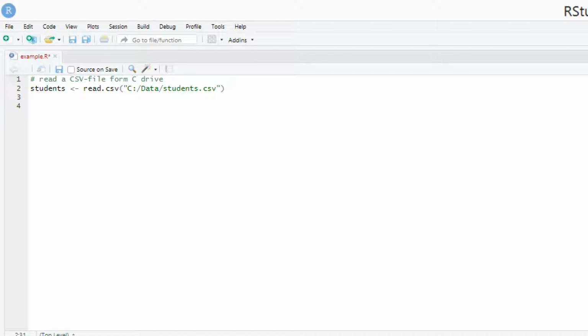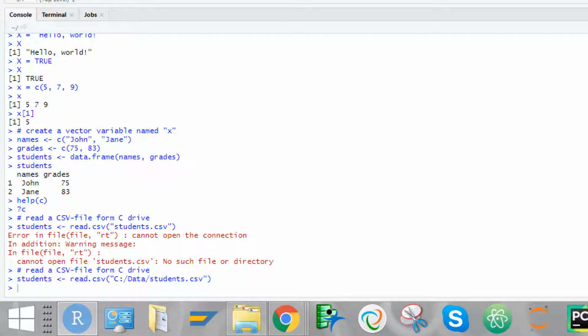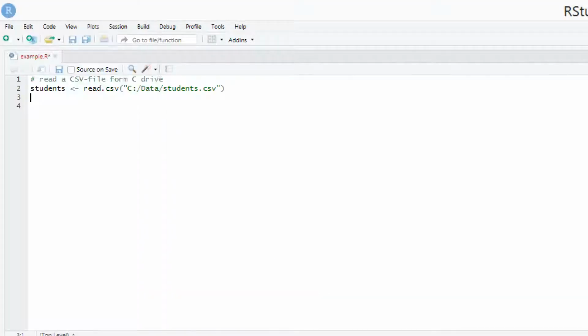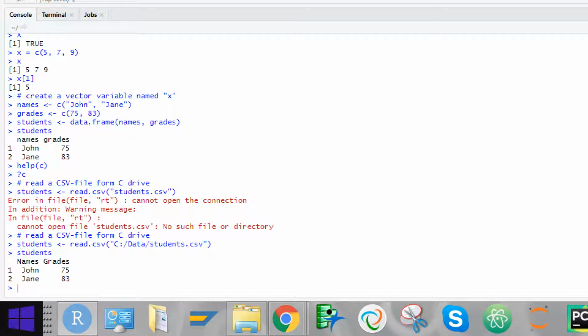So now that I have the full path, when I run, there is no red, right? So apparently I did read the data from the file, okay? And now I can go ahead and show the data. So please show me what's inside the variable students. And you understand, right, that this line essentially finds the file, opens the file, reads everything from the file, and puts that into the variable called students, right? That's what it does. So now if I want to show what's inside the variable students, I just say students, and there it is, okay?